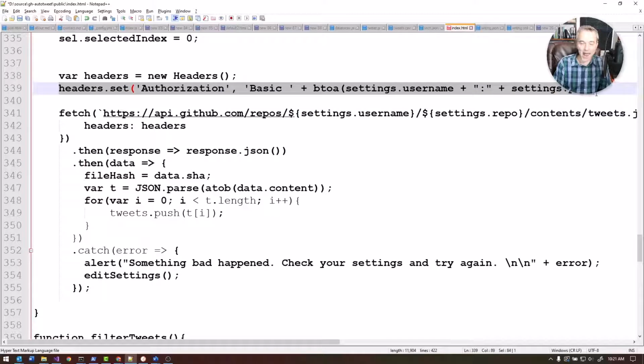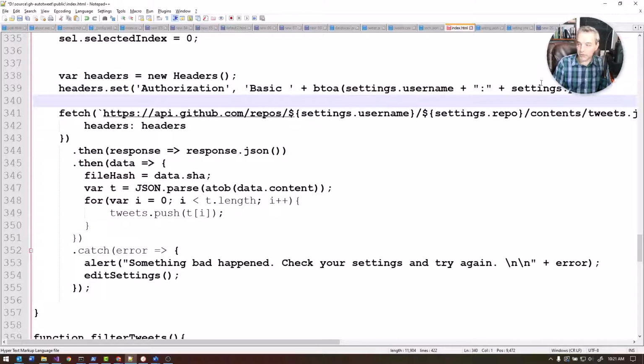I'm using a personal access token for this particular access right here, and it uses basic auth as part of that. So I'm using my username and my personal access token to authenticate against my private repository that I have this code in. I'll link this to a public repository that you can download and play with, but this particular one right here is using a personal access token and my username to authenticate.